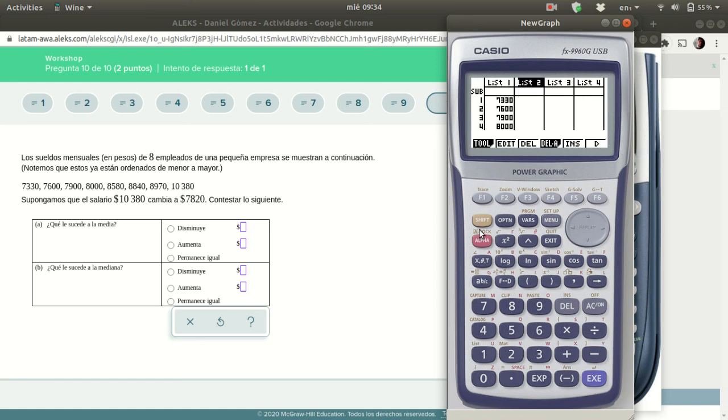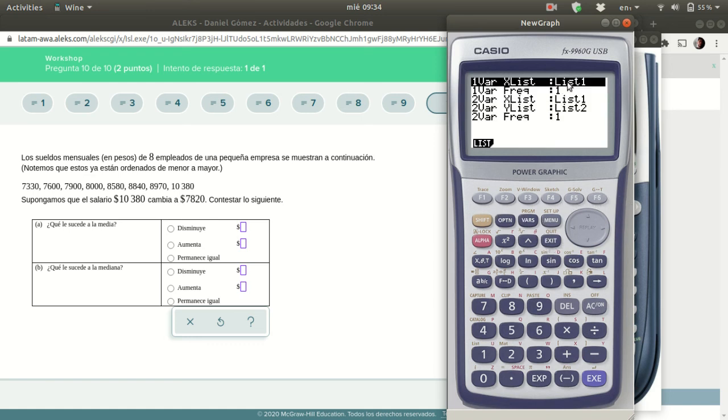Then in list 2, I'm just going to copy what's in list 1, go down to that last one, and change it to 7820. Okay, so let's do 1-variable stats.